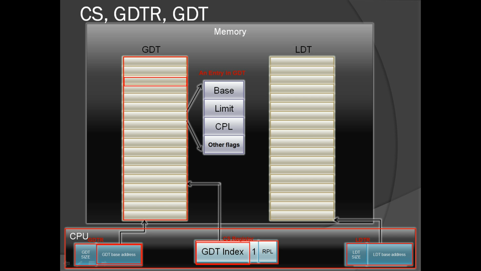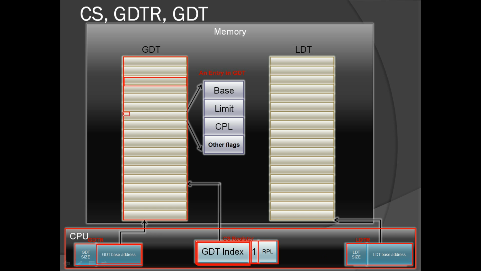This is the first, or the MSB, most significant 13 bits of the CS register. The third bit will tell us whether this index is of the GDT or LDT. In our case, it's always GDT.